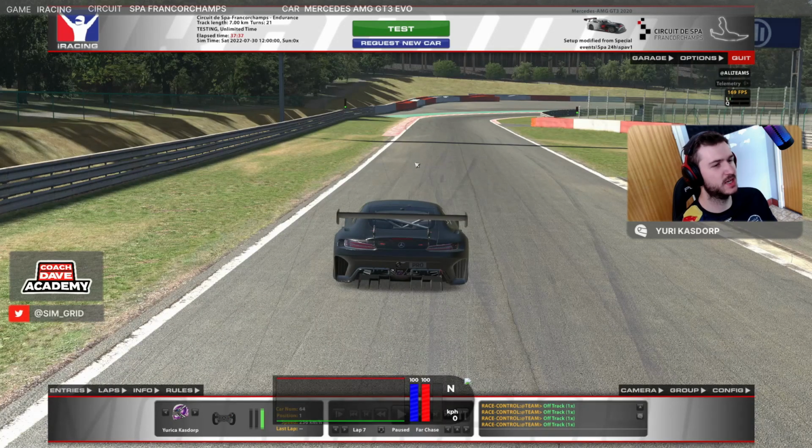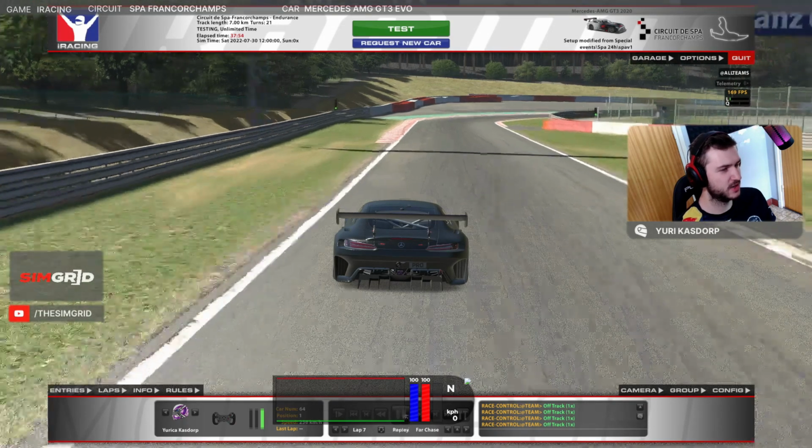There's a similar situation here as in Les Combes, so after the Kemmel straight, you can get your car lined up on the left side here and brake in a straight line. What I like to do is angle it slightly towards the outside curb and use that outside curb to get a bit more entry into the corner. Then we brake just before the curb starts, down into third gear.